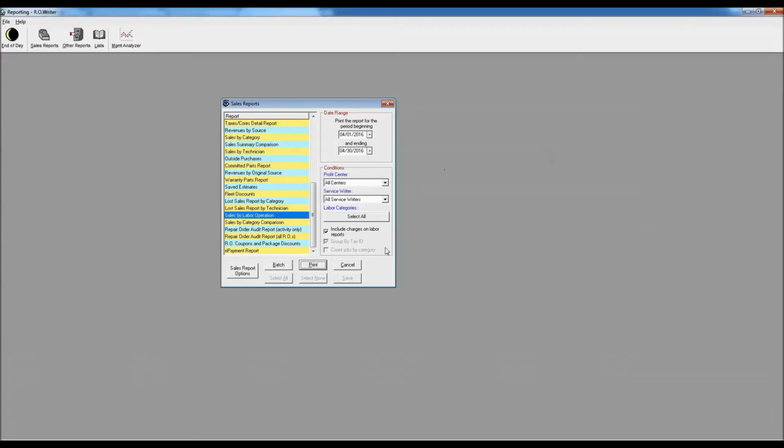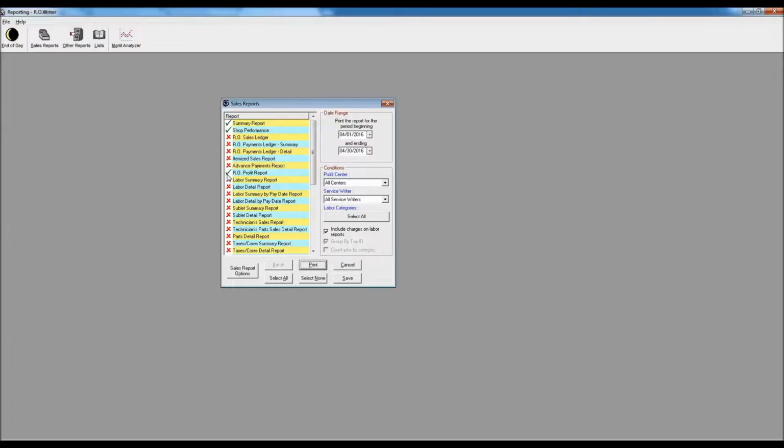So again, with the sales by labor operation report, I'm looking to count how many jobs I actually did in a particular service category, and a specific labor job is going to point us towards those numbers. A couple last pieces before we finish up looking at the sales reports window. Down at the bottom there's a button that says batch. As I talked about going through end of day at the end of the evening, the other thing we can do is establish or set up a batch. Notice when I click on batch, it lights up this column down the left-hand side, and I have 3 different reports that I included in my batch.